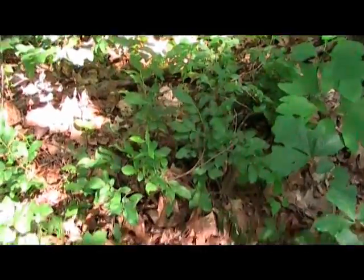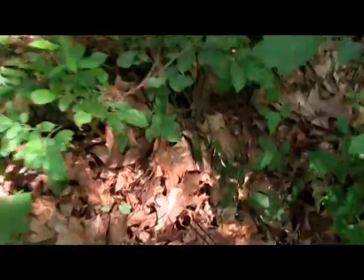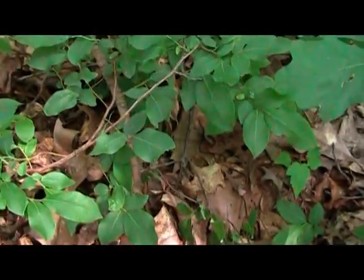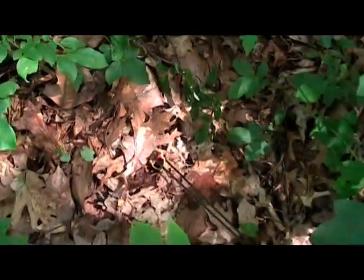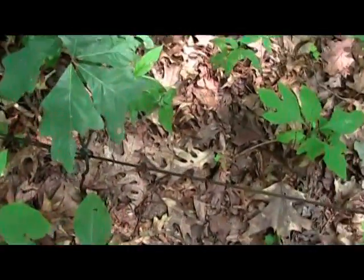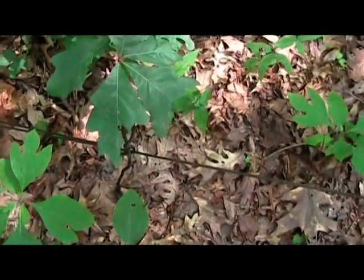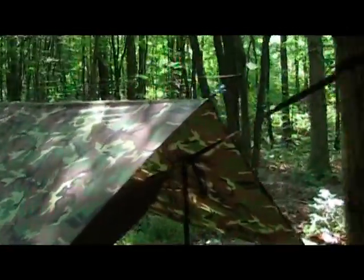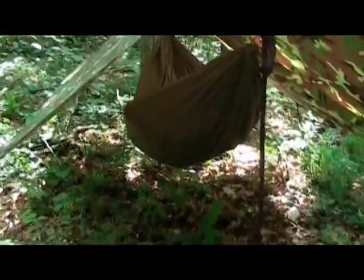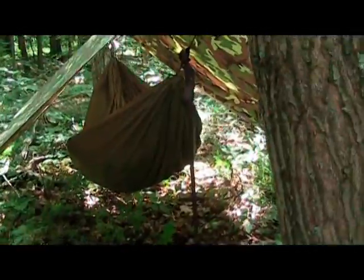See if I can find it here. I can't see the viewer too well, guys. I apologize for this. Oh, there it is. And it's off a hitch. Don't ask me to quote you the name. It's a slider I can adjust. I can't think of the name off the top of my head. But this is the back side of the hammock, I mean the tarp setup. And then there's my hammock. It's all lopsided now because of the Big Agnes air pad.